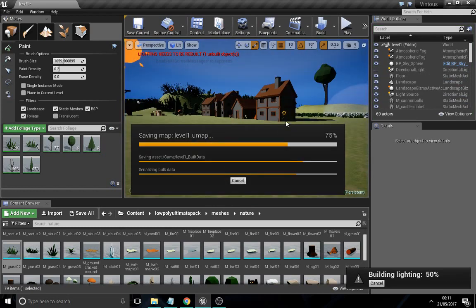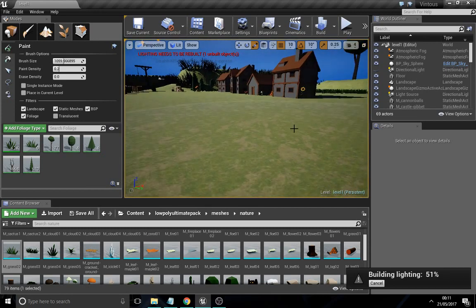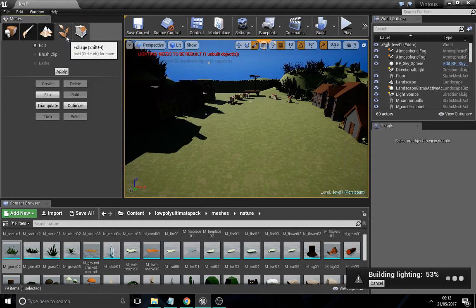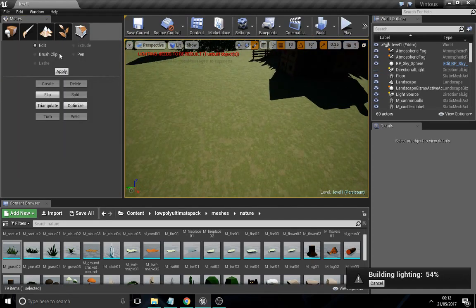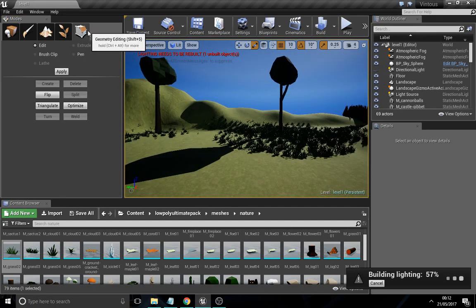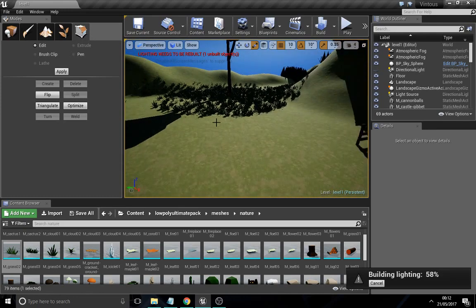So it's got the foliage, and geometry editing, which I've not actually looked into much myself yet. I think it's just manipulating and editing bits of geometry, like vertices, the different points on the models.